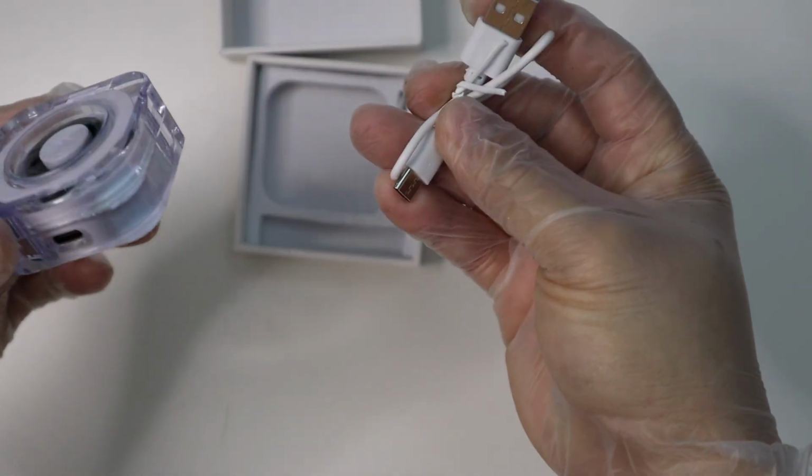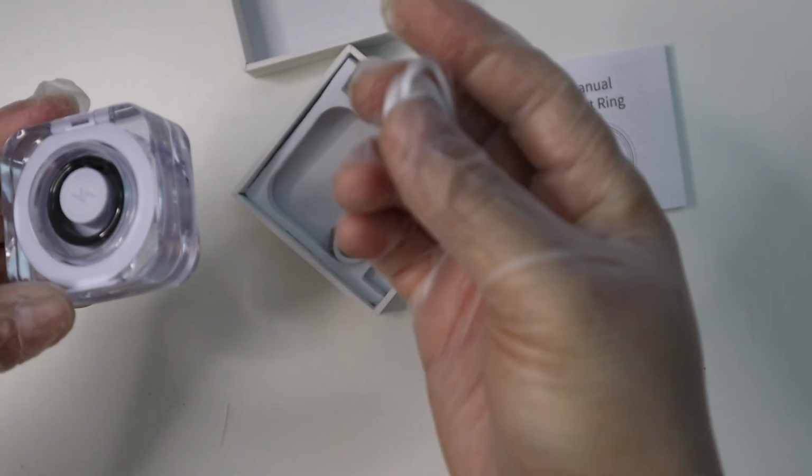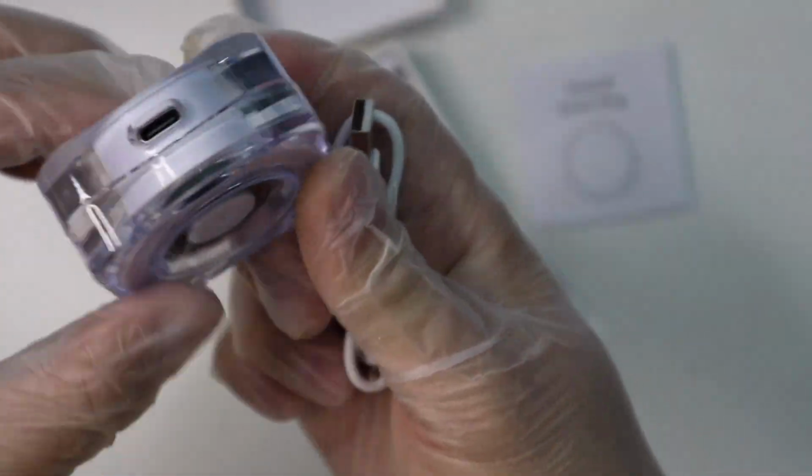Looks like we do have two USB charger cables. One is for the ring, and then the other one, USB-C, is to charge the charging box.